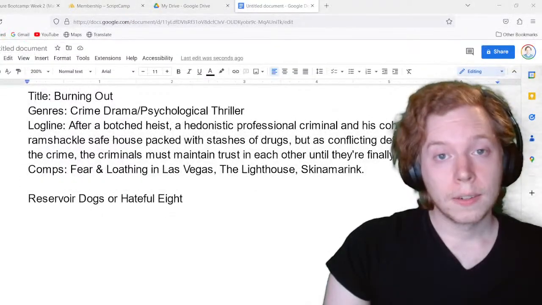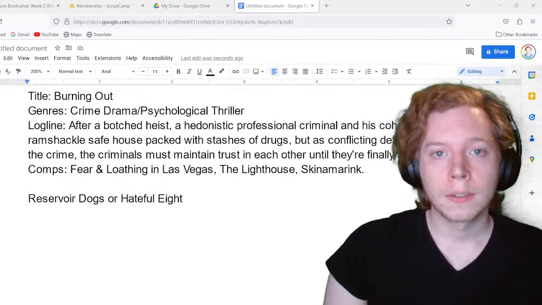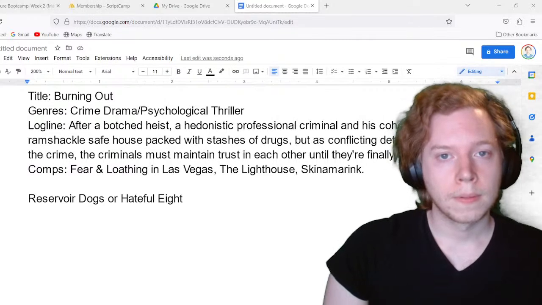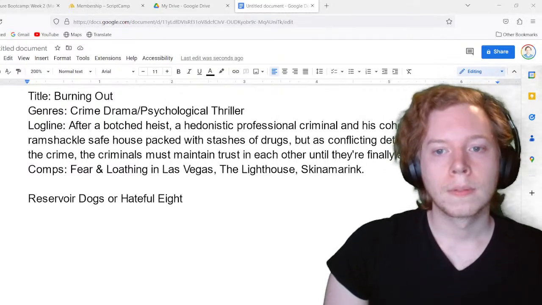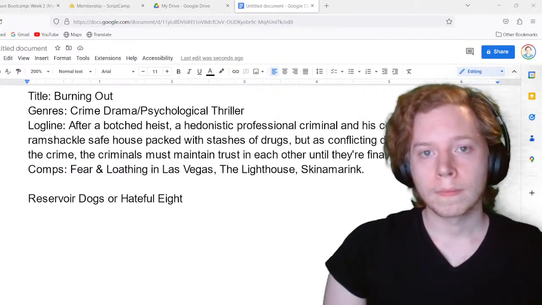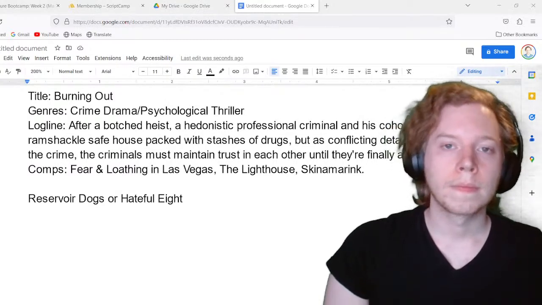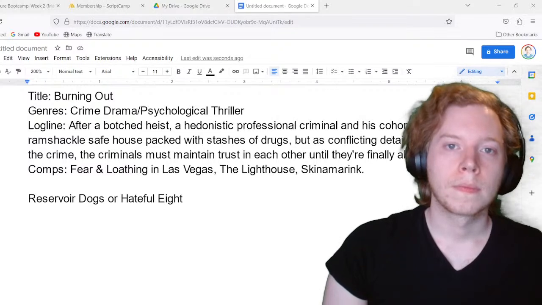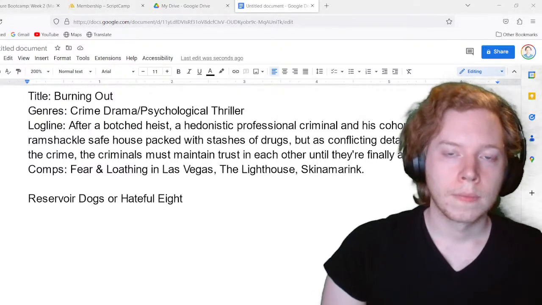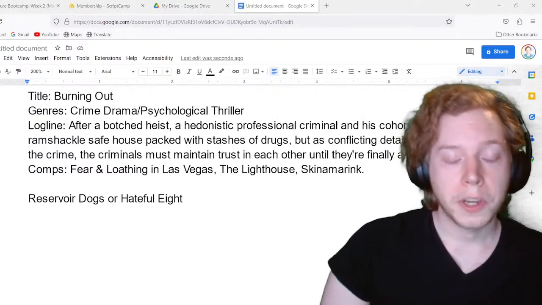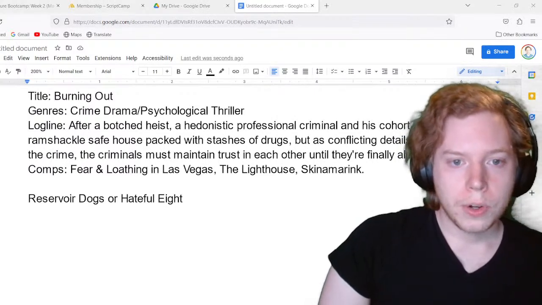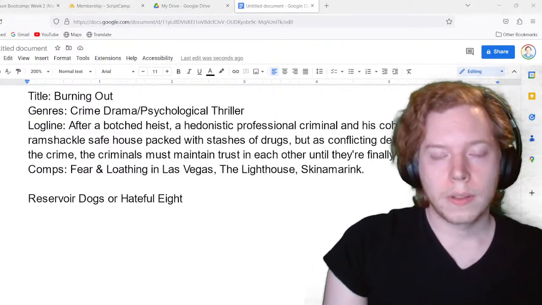But eventually, it gets to the point where they find evidence on each other that seems too damning just to be laying around in a safe house, especially since they're the only ones that have been here. How does this get here? I don't know. I'm rambling at this point. Oh, it's all good. I'm trying to contain my thoughts, and they're not really being contained.